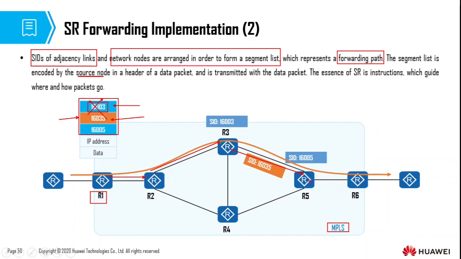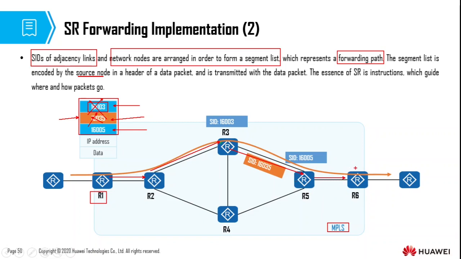Before sending out through that link, it's going to remove this. Then R5 is going to find this. It's going to look at this. Only that will be there by the time it's getting to R5. And then R5 will know that if I want to send this, I'm going to check on my table and see who next I'm going to send to. Therefore, it's going to send to R6 like that and remove that particular header.